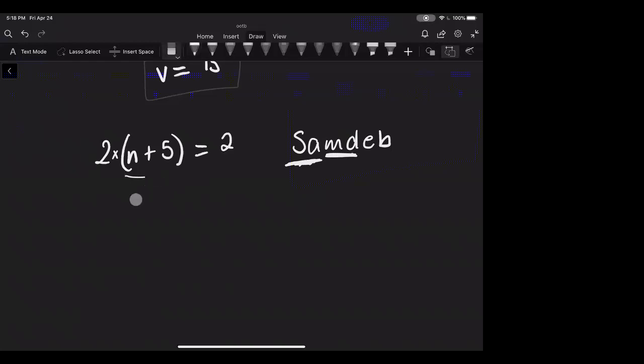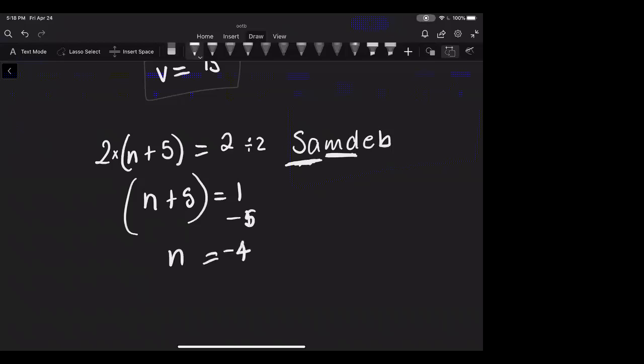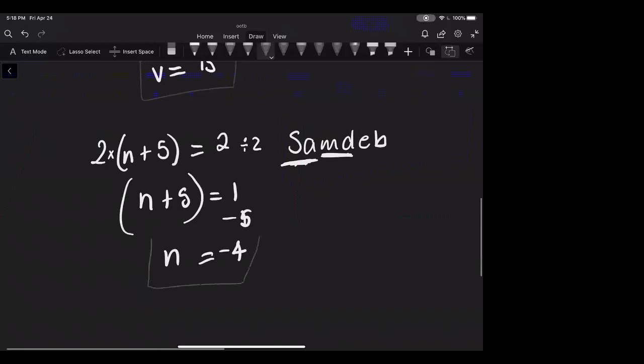So we divide. We divide this by 2. That equals 1. Now can we go inside the brackets since there's nothing else on the outside? Yes. Subtract 4, subtract 5. And n is equal to -4. We can't really simplify it, and that's our answer, and we square it. Does that make sense how to do it with brackets?